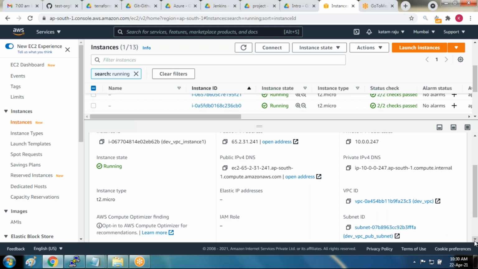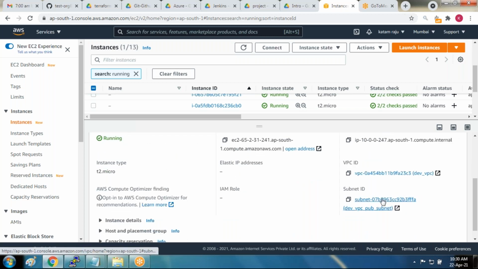And then let me check this subnet. Okay, so that's a subnet, right? And this is a VPC. You see the VPC and the subnet. Now go to the subnets.